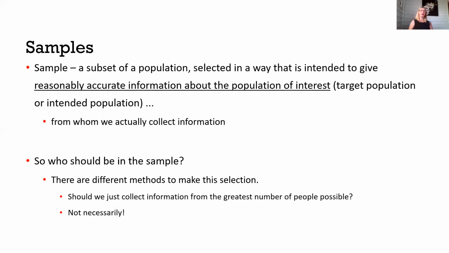All right, now you might say, well, shouldn't we just get all the information from as many people as we can? Not necessarily. All right, sometimes large sample sizes are really good, especially having statistical power, but can they give us valid, predictive information about the larger sample? So in a sense, can that sample really represent our larger population?